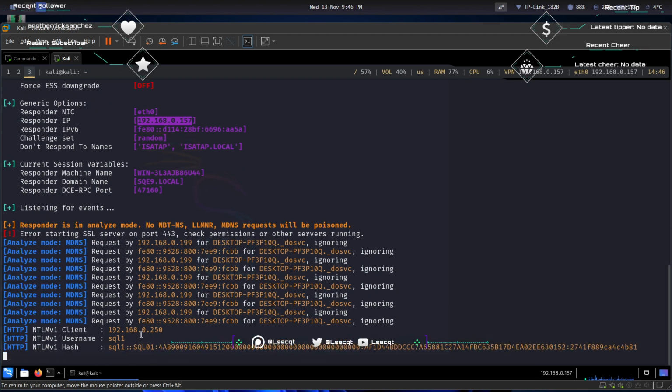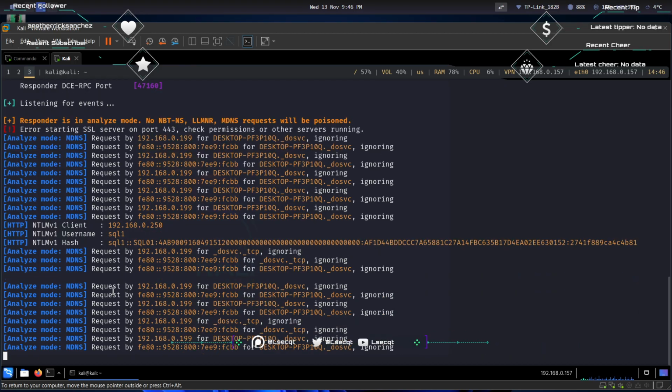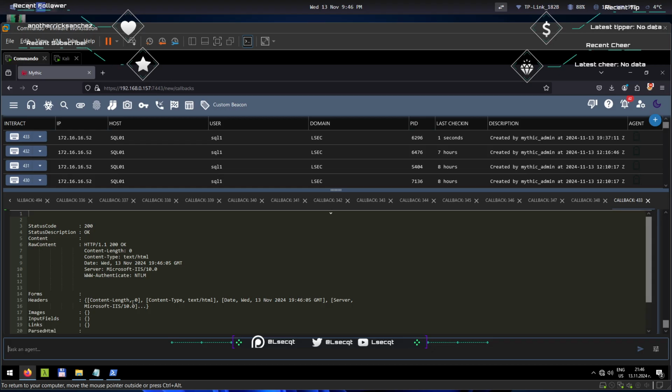And if I go back, you can indeed see that I have the IP, I have the username, and the NTLMv1 hash. So from here, I can, of course, relay that hash somewhere, maybe try to crack it, or attack it using the weaknesses of NTLMv1. And I think that utility is super nice.